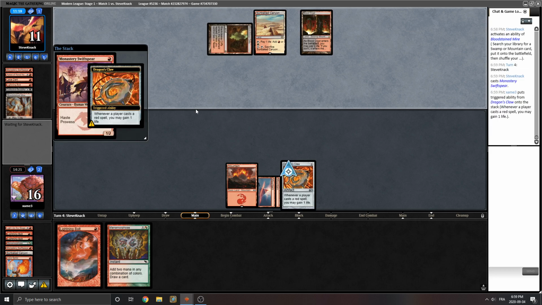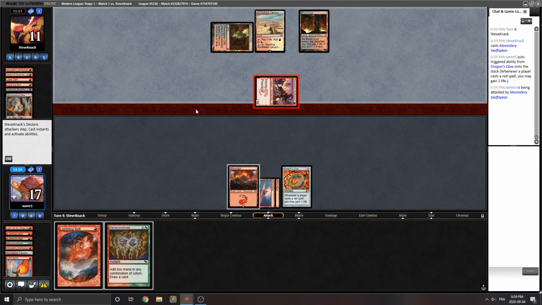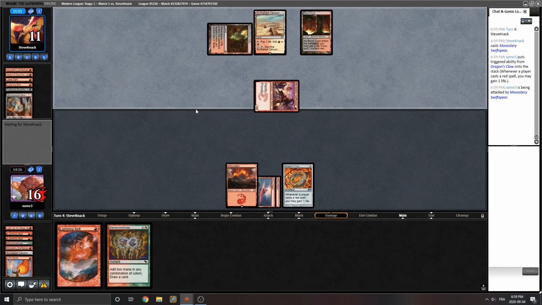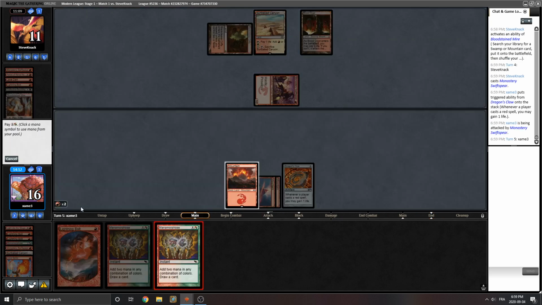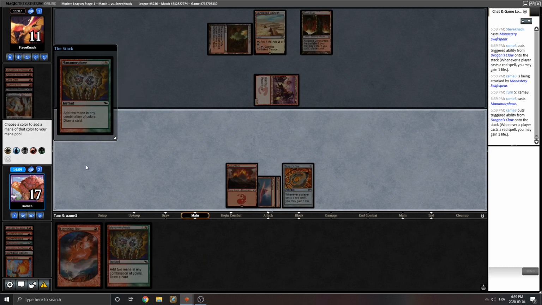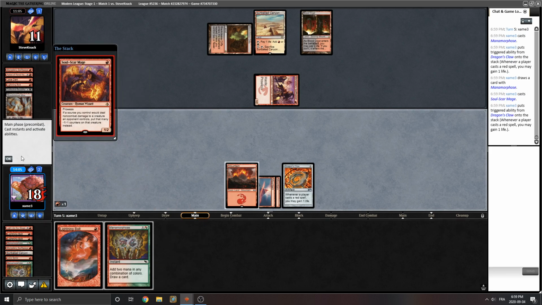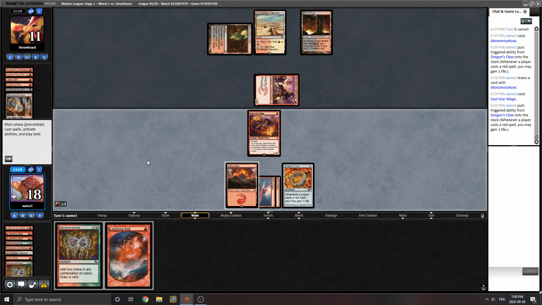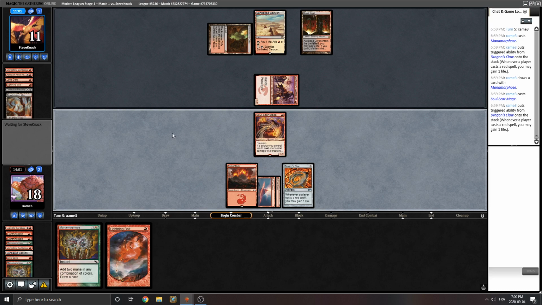Sure. Yeah, take one. I don't mind. Let's try to play a Manamorphose. Gain one. Red, red. Soul-Scar is very good. And I think we pass turn for now. Hold our bolt.